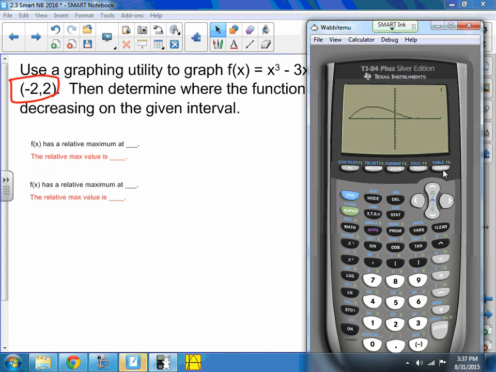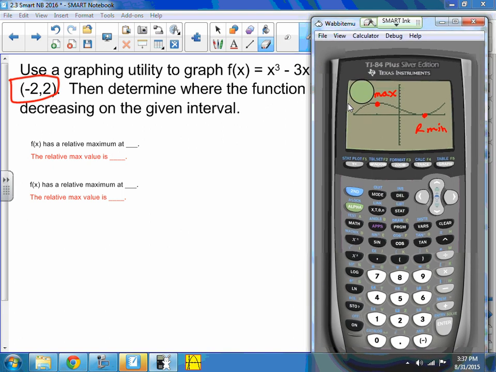Okay, this is the graph we've got. Now it looks to me, at first glance, like this point right here is the relative max, and this point over here is the relative min. So maybe this is my rel max, and this is my rel min. I'll just put max and min for short. Now if you had to ask me, I would say maybe that the relative max is at -1 and the relative min is at +1. That's kind of the x's that I think I'm looking at here. To really confirm that though, you need to use the calculator's internal calculation possibilities.